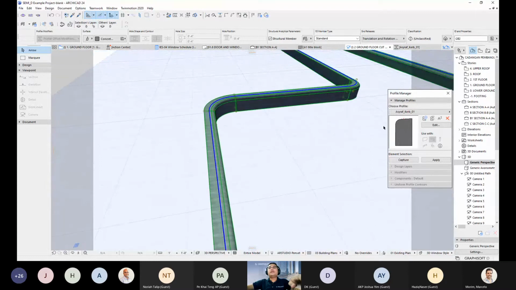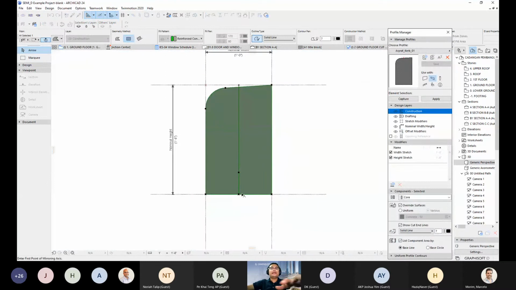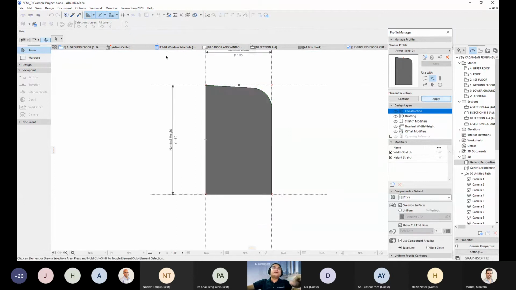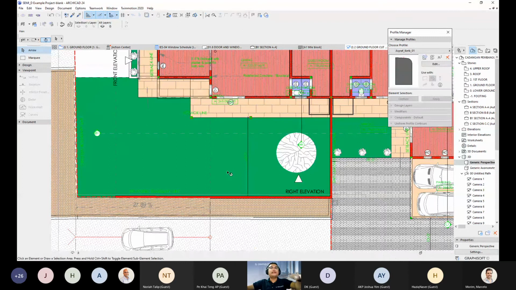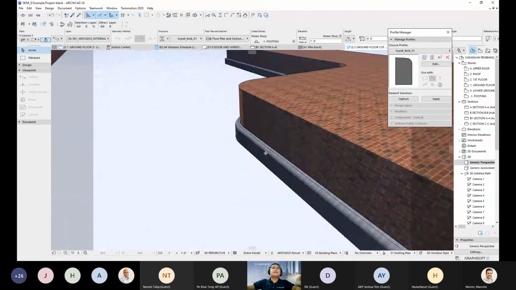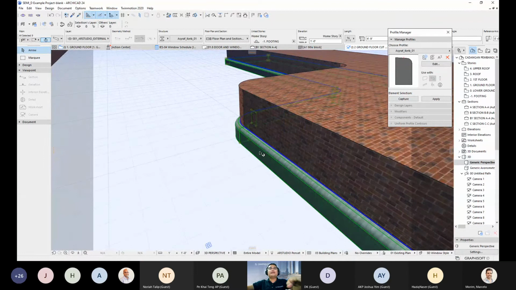Okay, what I can do is go to edit. I can do it like this also. Then I use something like that. Apply. If I go back to here, it's changed in a nice way, right?